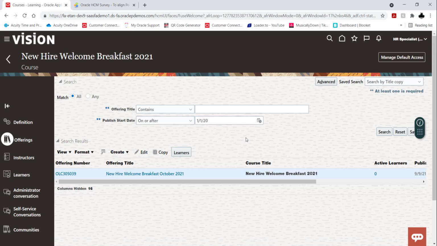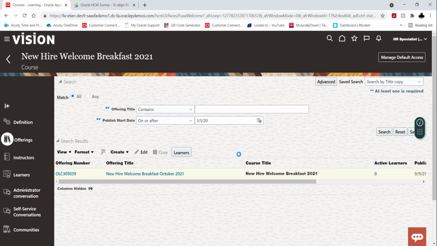But we're going to stay in this offerings area because, like I said before, we're going to create multiple offerings for this course. So the most common way of doing this, there's a couple different ways, but the most common and most controlled way is by highlighting an existing offering. And you certainly can go ahead and come up here and create another instructor-led offering and repeat everything I just did. However, I highly recommend that you use one of the offerings as a pseudo template in order to create your next offering. So you highlight it and then you click copy.